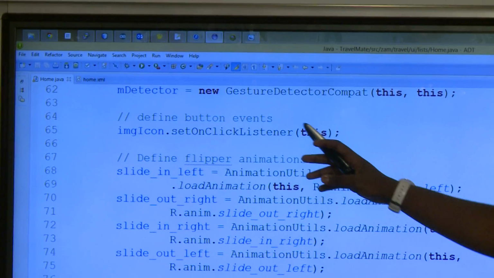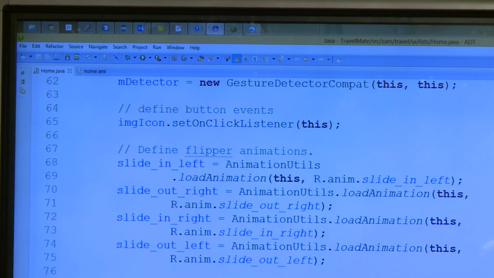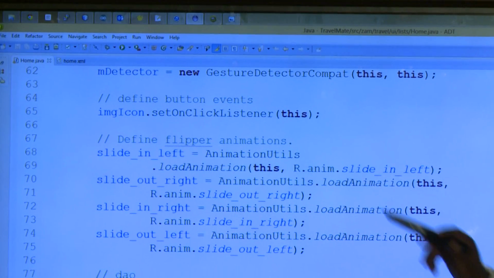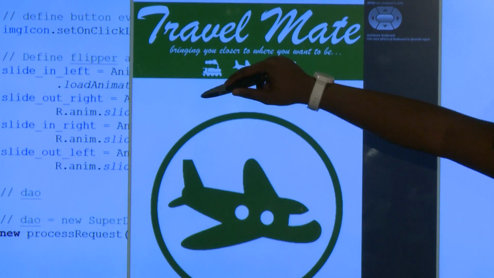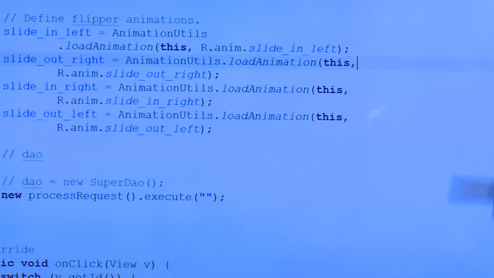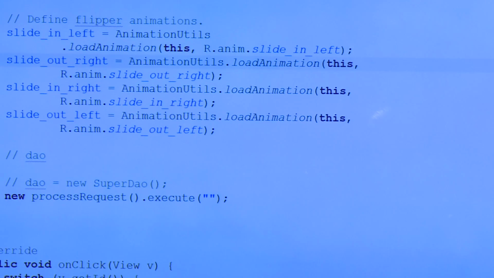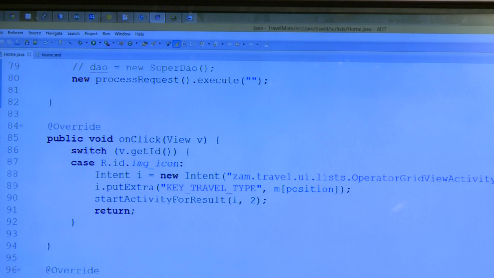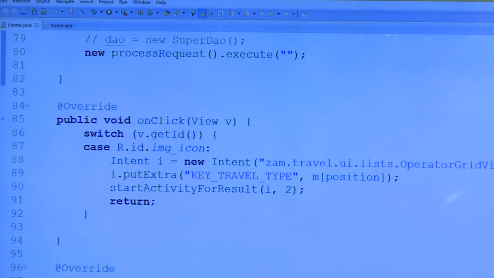Now here we have the gesture detector that senses when we've touched, and also the on-click listener that senses when we've actually touched the screen. We have the slide left and slide right animations, which is exciting, that give us that very nice sliding here. As you can see, the very nice coming in and out of our application. Now, these animations are given to you on our website. You can view the resources from there. And also a detailed description of everything we're doing here is on our YouTube page. Please visit it.